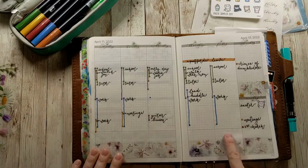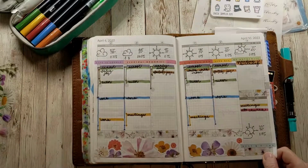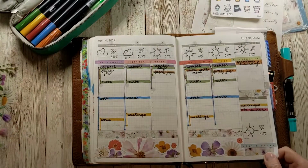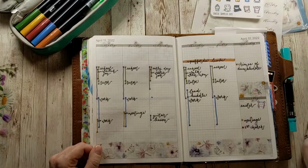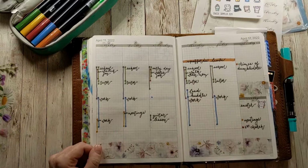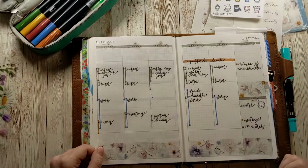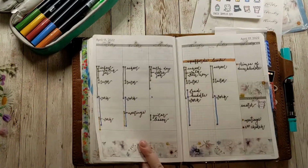I left this down here blank because my overtime has been done at the end of my shift from 9 to 10 o'clock at night, because I can't work any earlier than 3 unless I absolutely have to. And this part right here is an absolutely have to. It's a meeting. I do it from home. My little guy will be home at that point, and it's not that big of a deal, and he can even come down and sit with me if he wanted to. They don't really care as long as you're logged into your computer and listening to what's going on. But yeah, this is a whole lot cleaner.